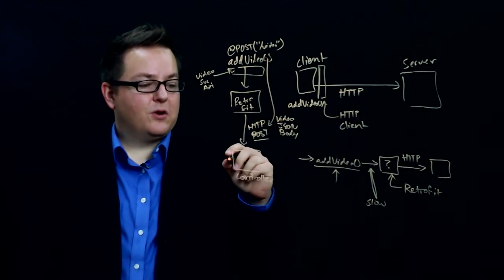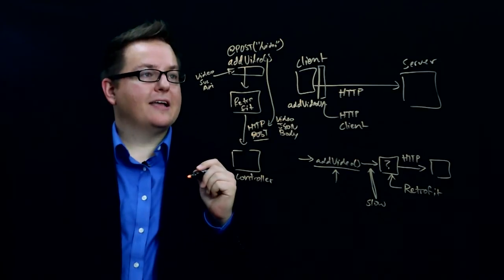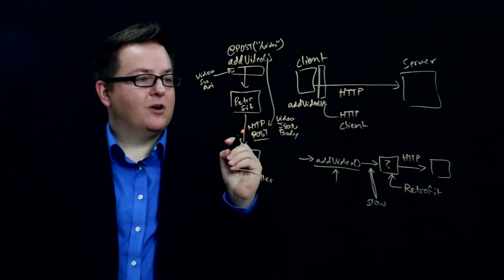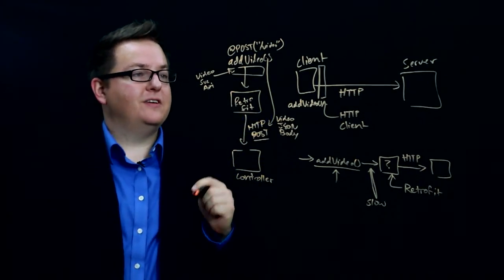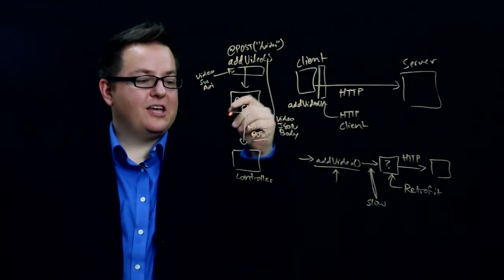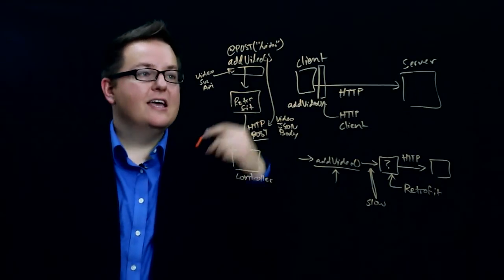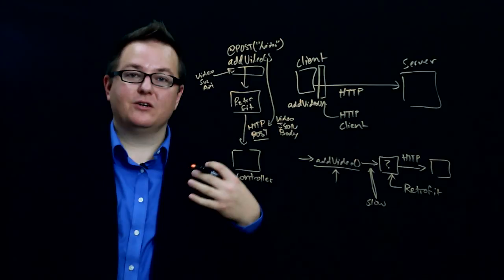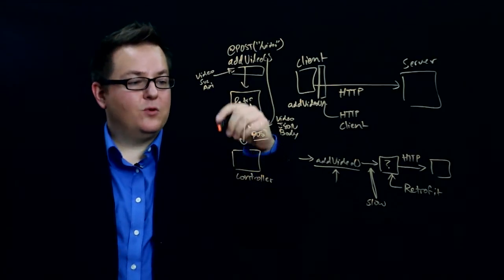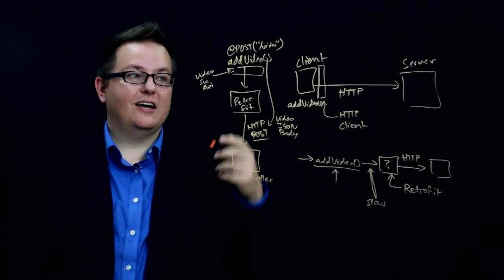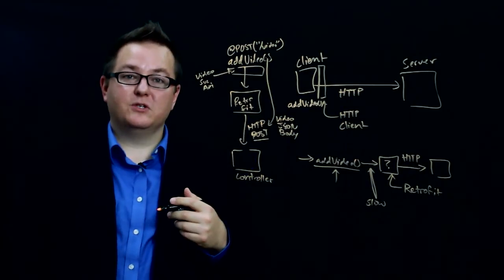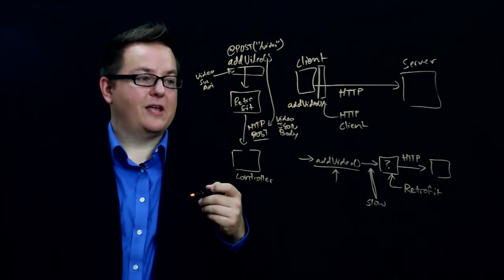Similarly, if the controller sends a response back, the Retrofit library can see the return type of add video and know that I need to take whatever is in the response body, interpret it as that particular return type, so I can read it out of the response body as JSON and then convert it to whatever return type of the add video method we have.